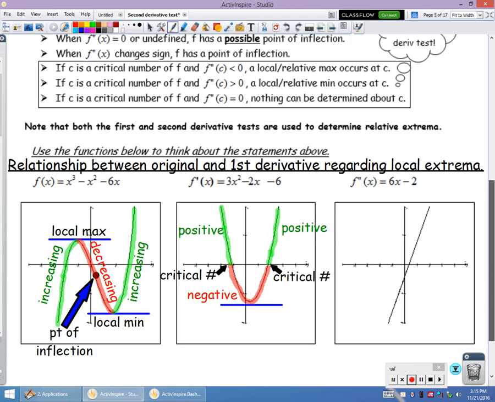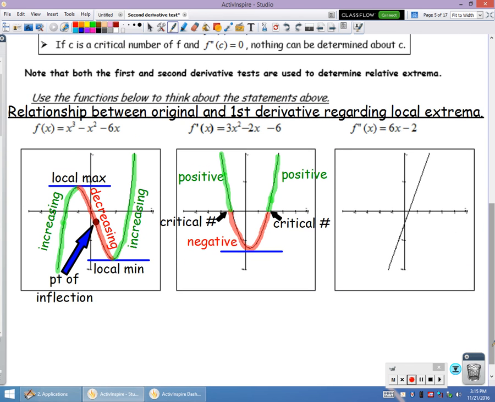You'll notice that my page 23 looks a little different than yours. This is the colorized version, which I'm going to post in the Google Classroom, so you can also print your own colorized version and use this as a study guide. So anyway, I hope you were able to use this to help you with the second derivative test.